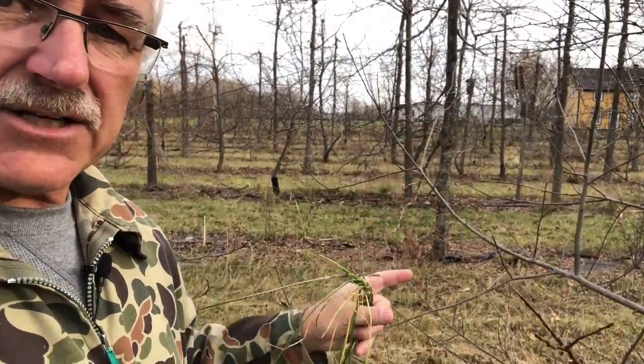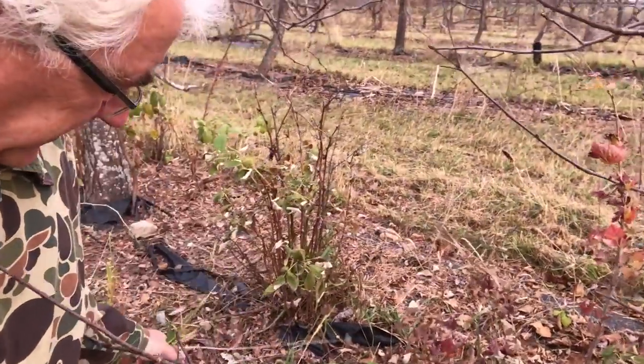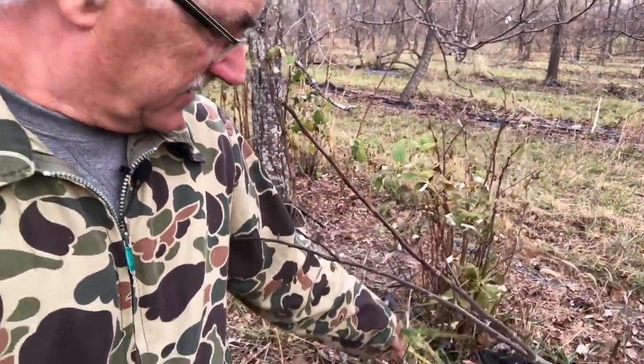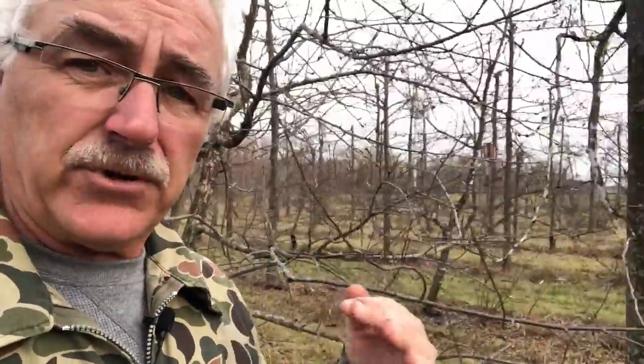In the fall, it's sort of the same thing that happens a second time. The trees lose their leaves, then gradually the shrubs will gradually lose their leaves. The final ones are the ground covers. There's a mat of grass that was growing on the plastic — they are still green because they're taking advantage of that fall sun and putting down reserves. As long as they're green, they're putting up reserves.